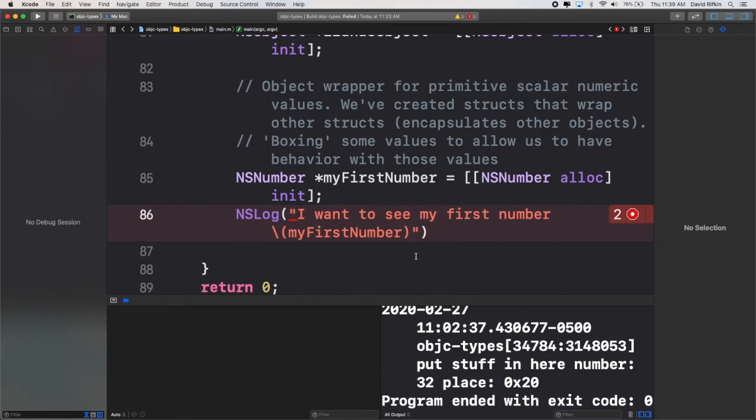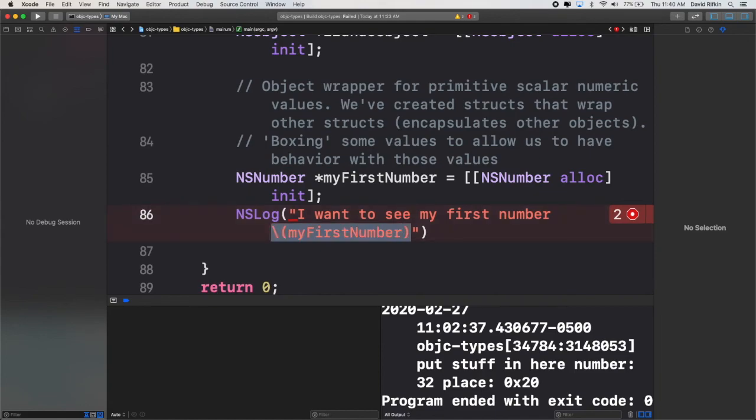Eric W., I'm going to see some errors here. In order to log this, what do I need to make happen? So can I do this?